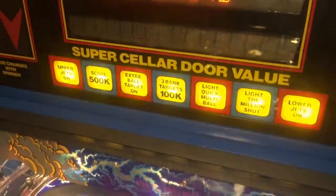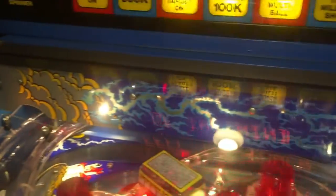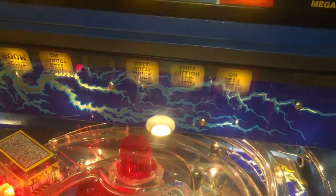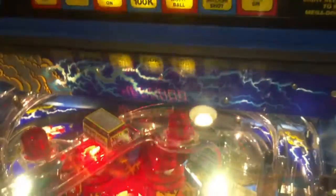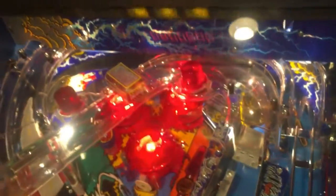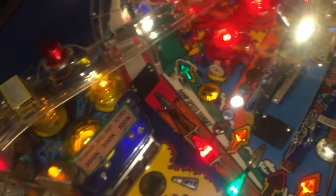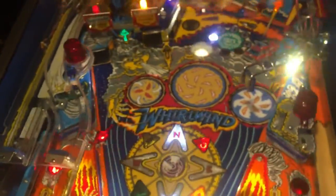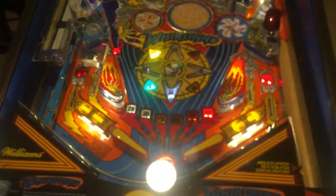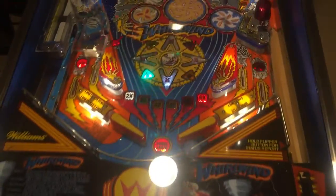I went with LED pretty much everywhere else except for this large plastic that has the lightning. That has incandescent still because the LEDs just kind of blasted that a little too much, and so I stayed with incandescent there. But otherwise, inserts and everything else, I'm going to pick up the LED OCD kit because that is going to be necessary. I purposely purchased LEDs that were just basic, which is what you want to use with that kit. You don't want the special ones with the built-in capacitors that fade the LED on and off and avoid ghosting, because then LED OCD doesn't seem to work as well with those.